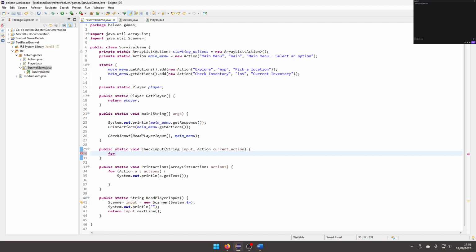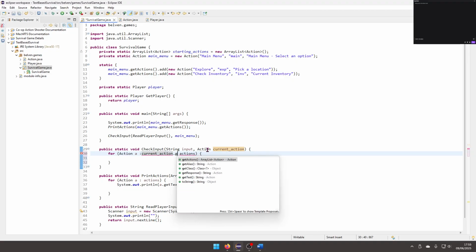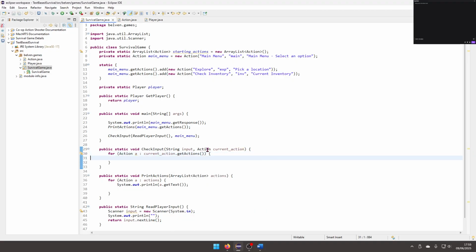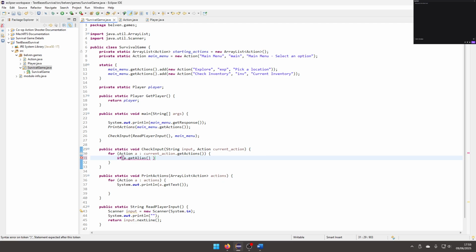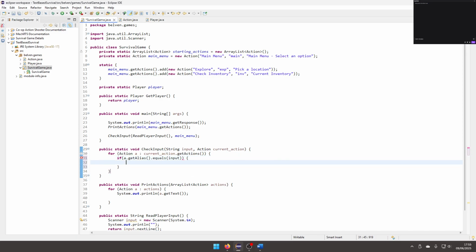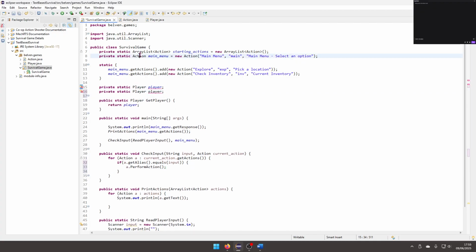So again in here. In current action dot get actions, fa dot get alias equals, yeah, if it equals the player input, then a dot perform action, and then we can have another action up here.